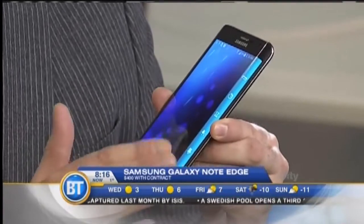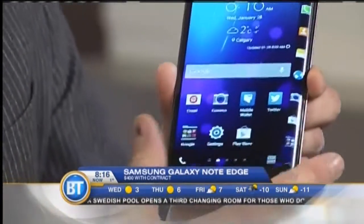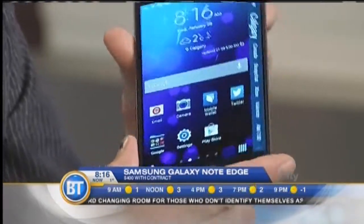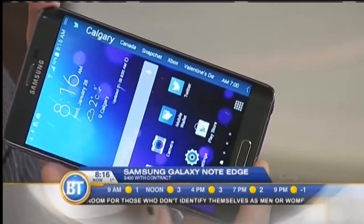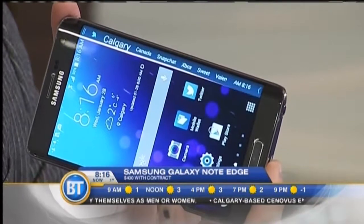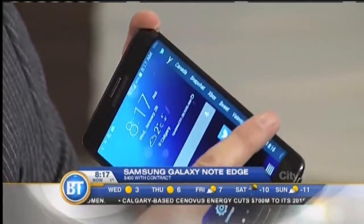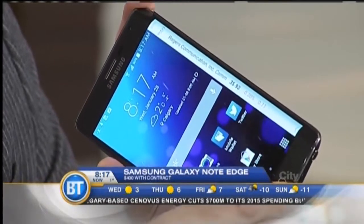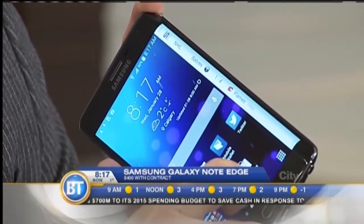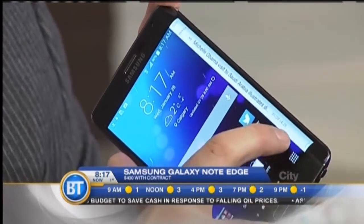You can customize and personalize everything on the side. If you swipe from this side, you get a Twitter feed — those are all the things trending in Calgary and Canada right now. Click on one and it takes you right to the website. It scrolls like a ticker. Scroll again and you've got all the stocks. Scroll again and there are NHL highlights, or any sports that you want.